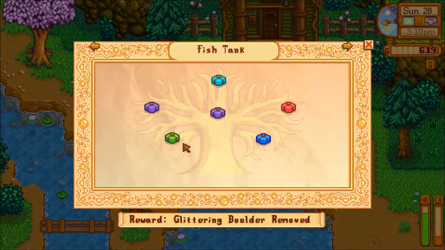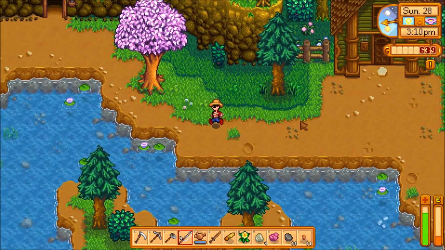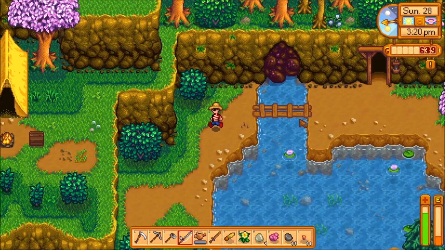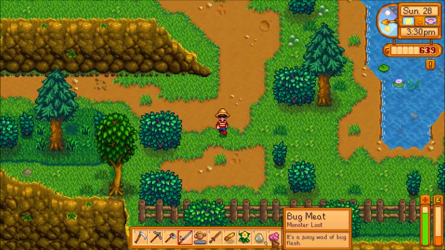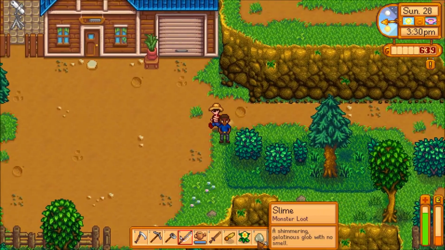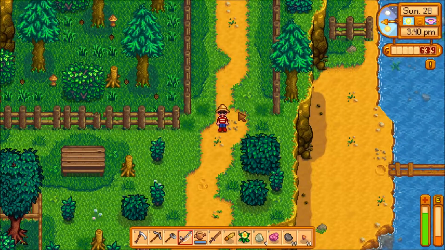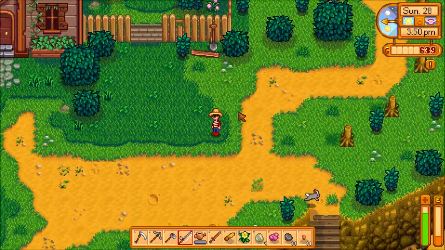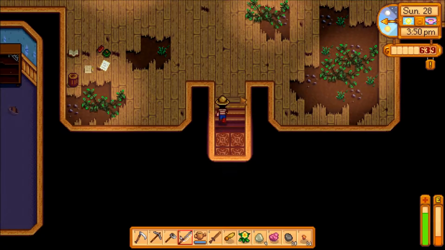Alright. River fishing. Lake fishing. The bullhead, yeah. We could turn this bullhead in. See, we're already doing more stuff right now. One of the greatest things ever. Let's go turn in this bullhead and... well, we can sell this bug meat. We don't think we need that. We need slime for the place as well. I don't know if I can turn it in increments, but if I can turn it in now, I'll turn it in now. All those weird things.